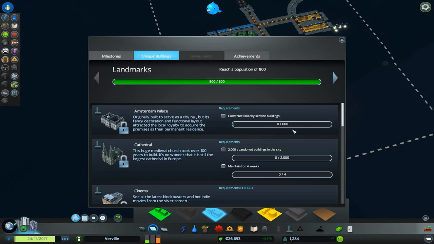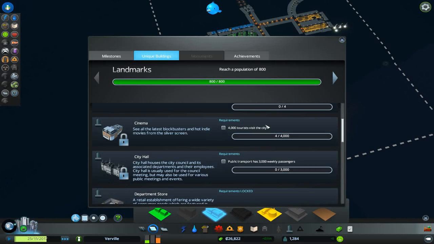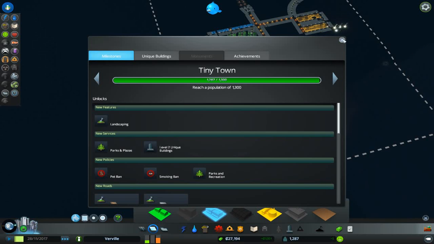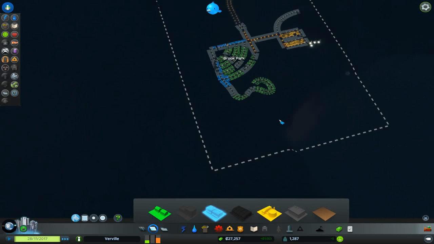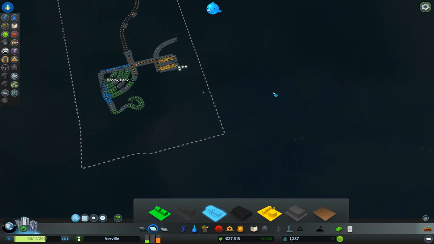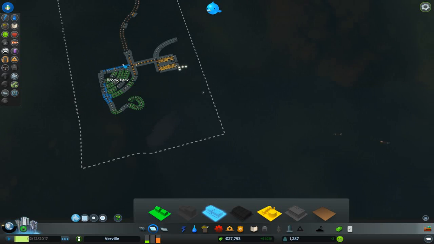Let's look at our unique buildings. And to reach these milestones, you need to just hit different things. So we have a long ways to go. We have a lot more land to build on. And we'll continue getting more as we go along. But anyways, I hope you enjoyed this episode. Next episode, as I mentioned, we'll do agriculture and get that really going.